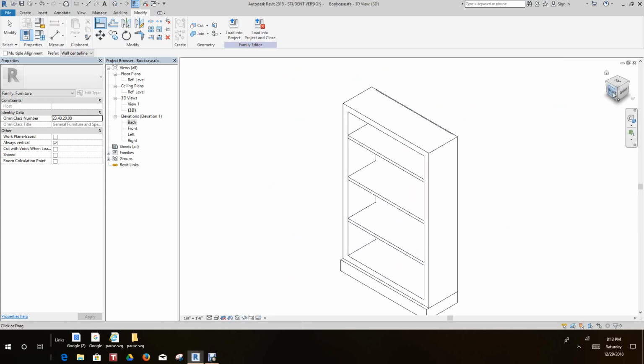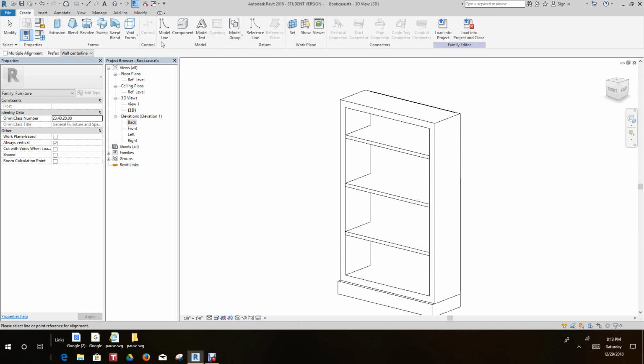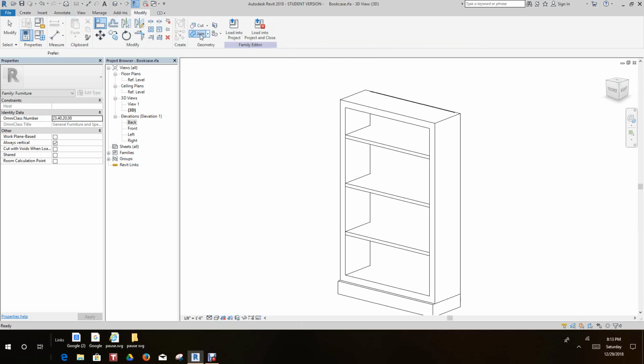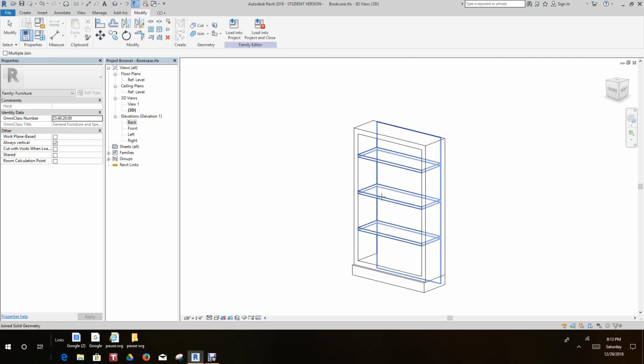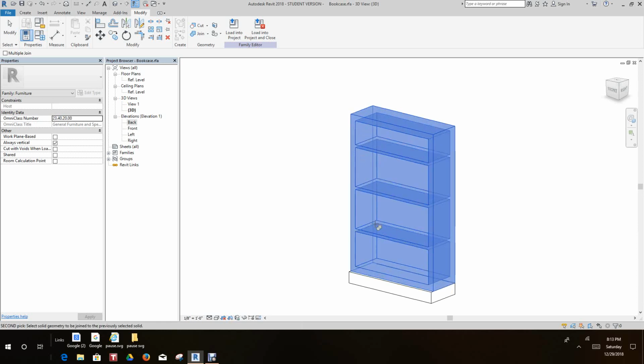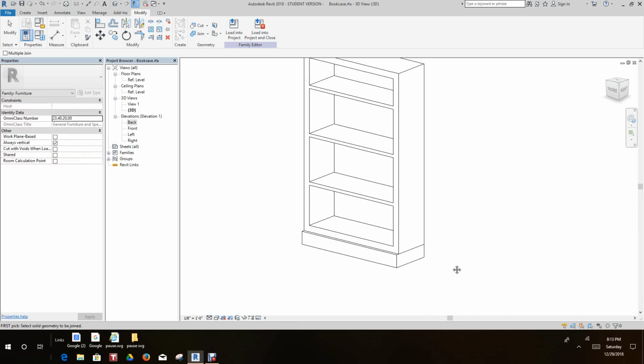And there's our bookcase. Now, as you can see, the geometry is not clear, right? So we can just go here to the modify tab. And where we see modify, do join geometry. So let's select that shelf and that back. Shelf, the wall, the back. And there you have our shelf.